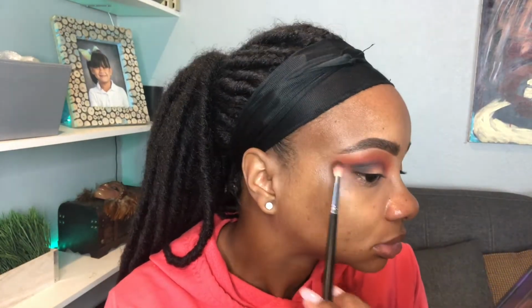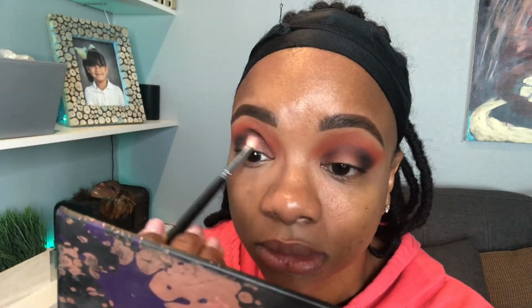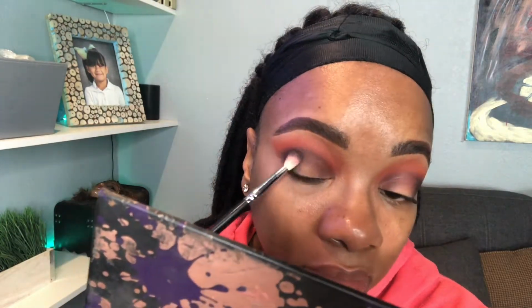So annoying. Okay, so what y'all missed is I went in the same palette. I used the color Enchanted. I'm buffing that into my outer V and a little bit, whatever's left over on the brush, into the crease.